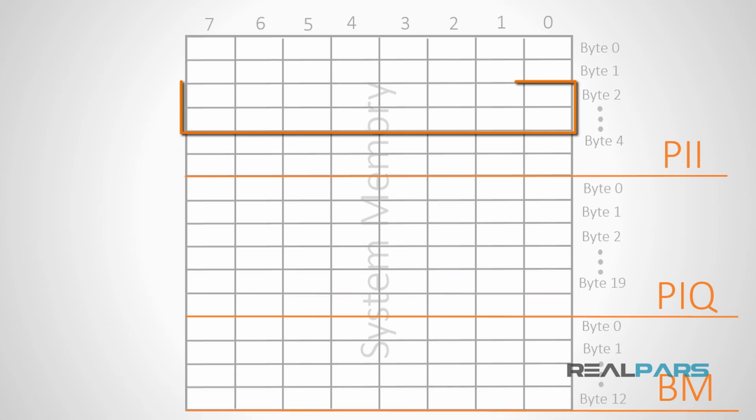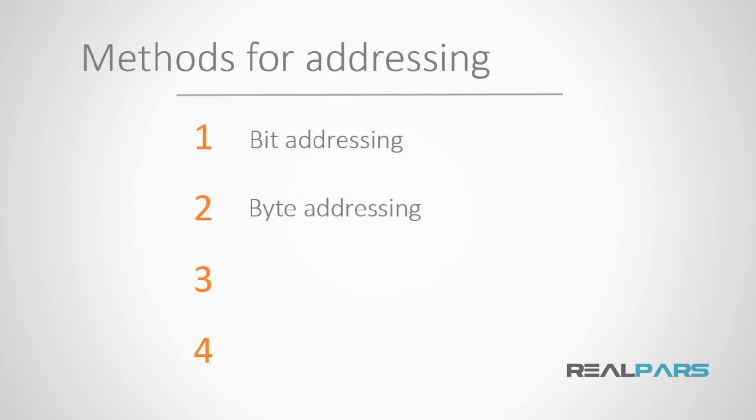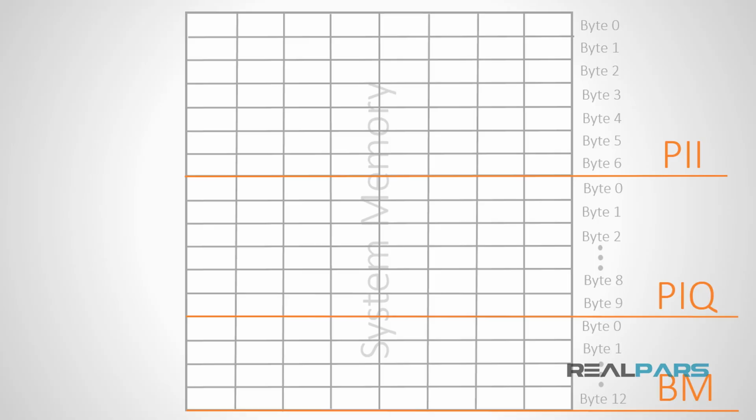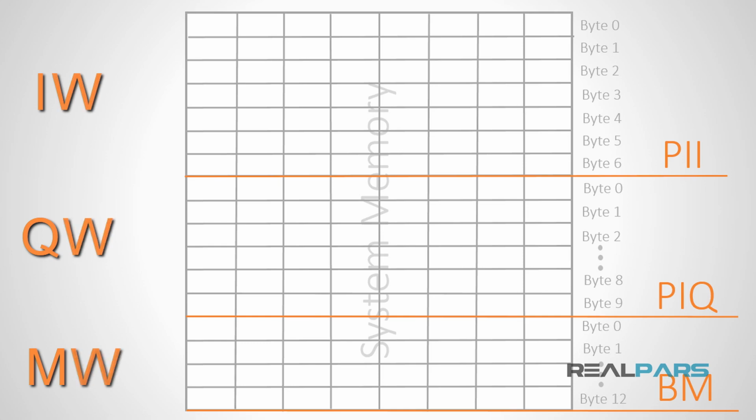When we put 2 bytes of the memory near one another, a 16-bit memory space is made, which we call a word. In the third method of addressing, we consider a word of the memory as an address. To do so, just like before, we enter one of the letters I, Q, or M. Then, we enter the letter W in order to show that it is a word from the memory environment that we are considering, and then we write the number of the word.